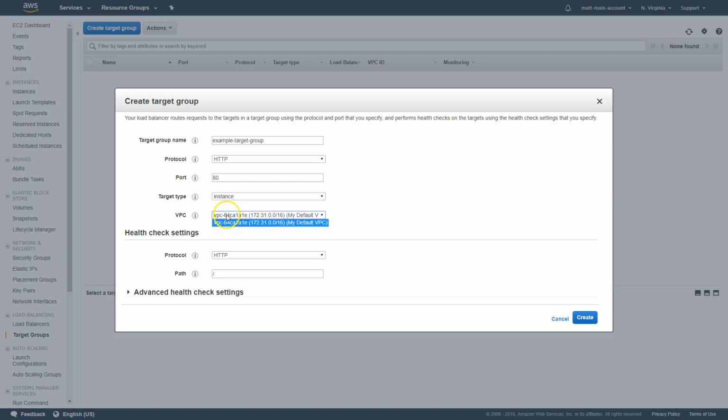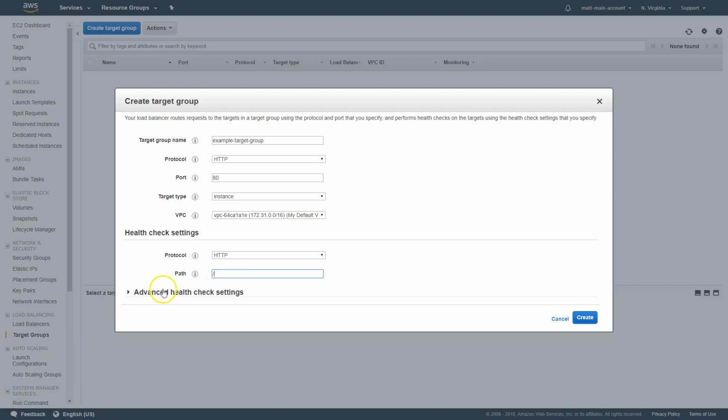And then for VPC, once again, it's a drop-down of any VPCs in this region. And because we've created everything else in the default VPC, and in fact that's the only one we have, we're just going to leave it there. Health check settings are the settings you want to use for the target group to check the health of its instances. So for protocol, you've got your choice between just two, HTTP and HTTPS. And then for path, if you have a specific web path that you're configuring for a web application on your instance, then you can override this path to find the actual health of your web application inside the instance. So that's what you would use to override that option there.